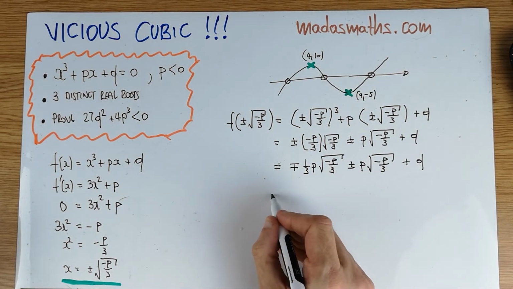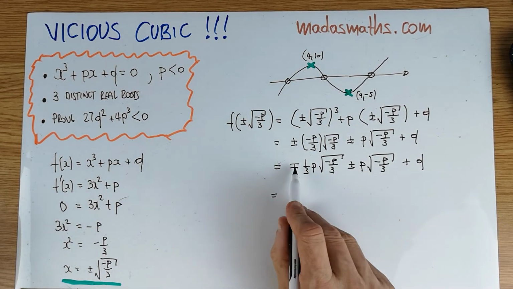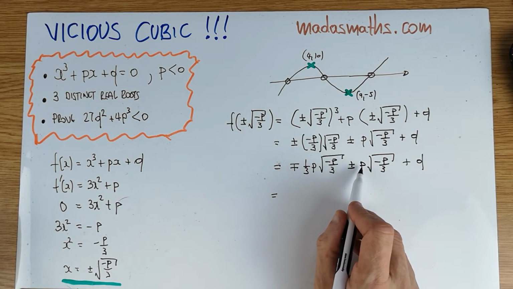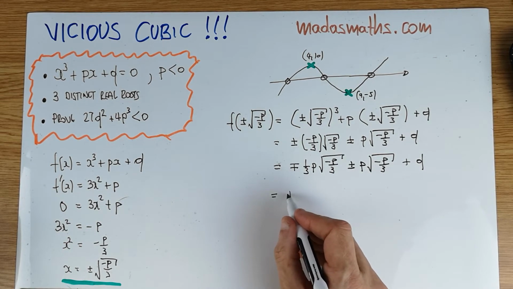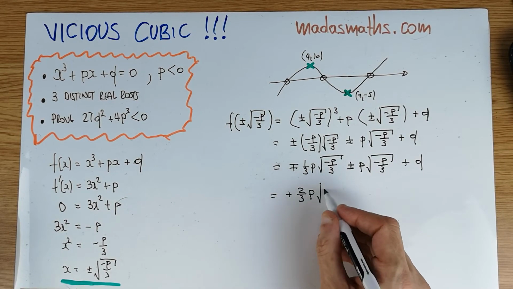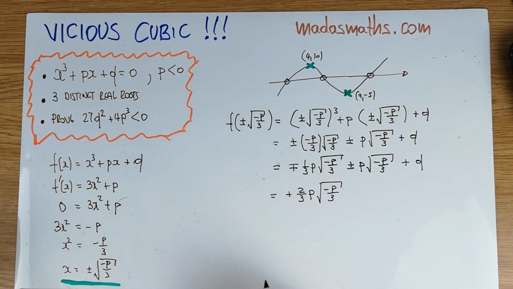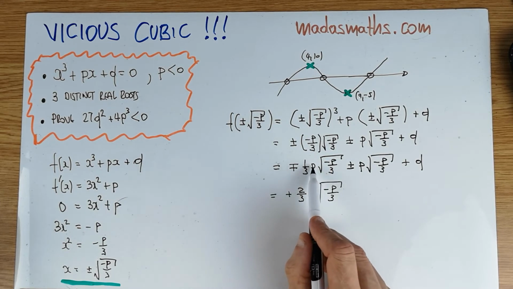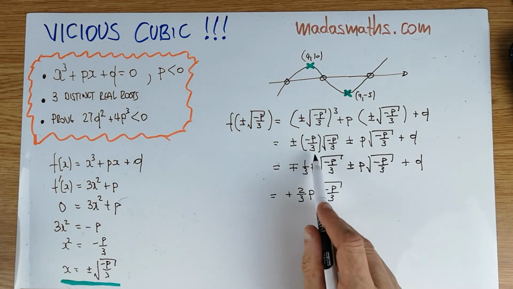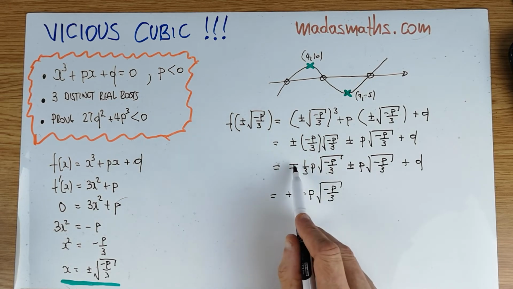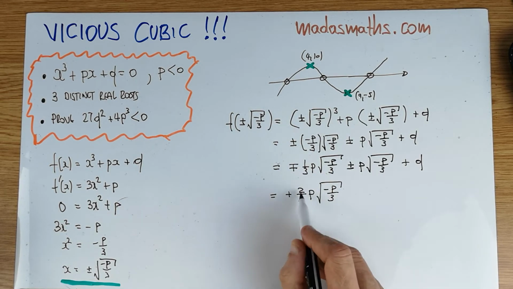So let's see what we have. If we have the top version, so we're going to have minus 1/3 plus 1. So that's going to be a plus 2/3 p minus p over 3. Because notice this is just a lump, call it x. And the p times x, you call it y, all of this call it y. So you got a third y and you got a y, but you have a minus and you got a plus, a minus 1/3 plus 1. So you end up with plus 2/3.